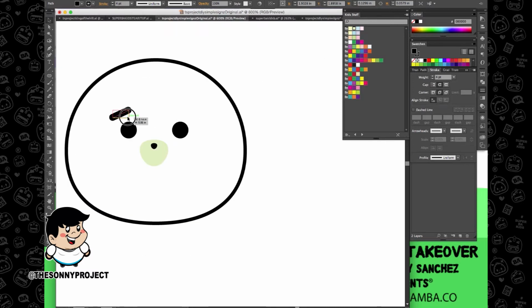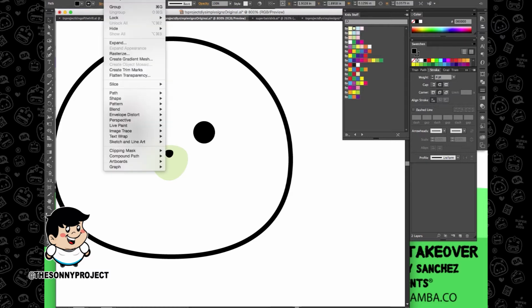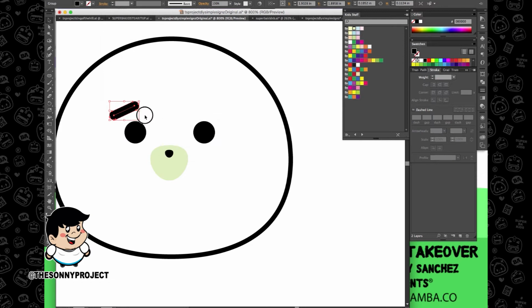So if I back out and I grab that thing and press Shift, Alt again to stretch it out, it should be getting thinner the bigger I go. And that's not what I wanted, I wanted to keep it the same. Actually, it didn't get thinner, it got longer. But sometimes when you make designs like that, what I do is go up to my Object, go up to Path, and Outline Stroke.